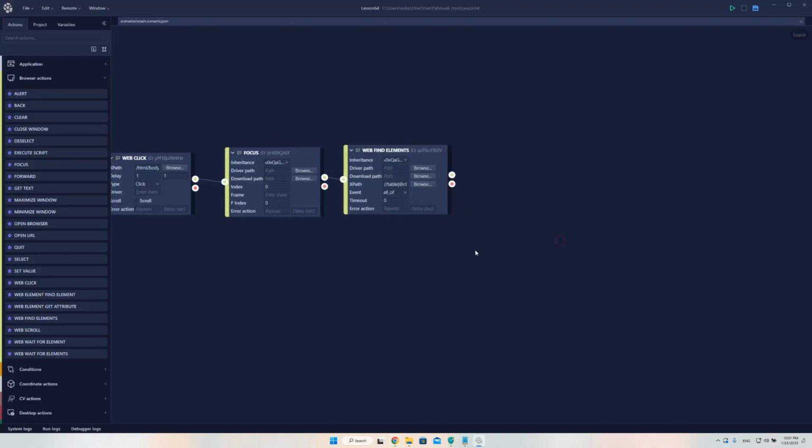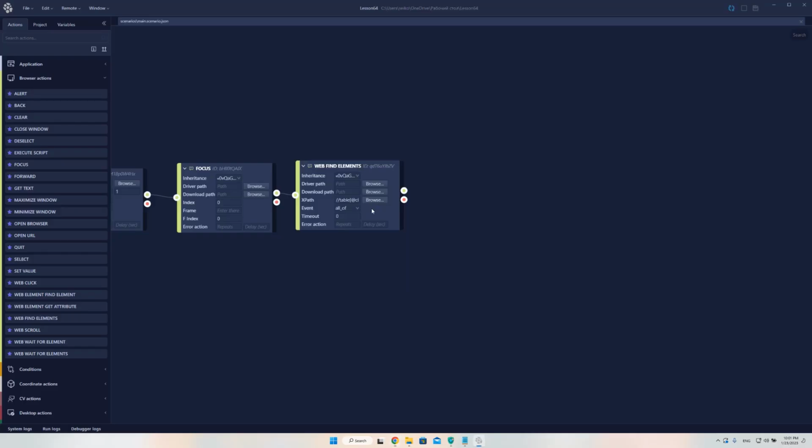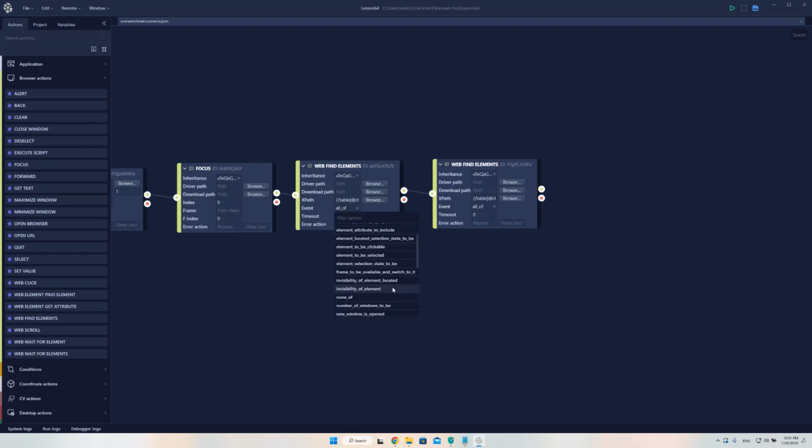Since the table may not load all elements at once due to the fact that the page loads data dynamically, we can either set a delay or repeat the Web Find Elements card. In this case, we select Visibility of all elements located in the event field.